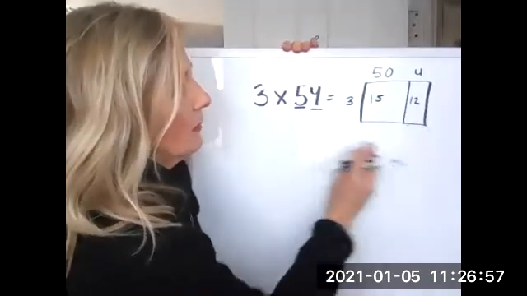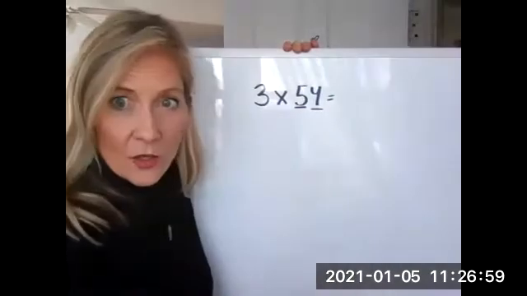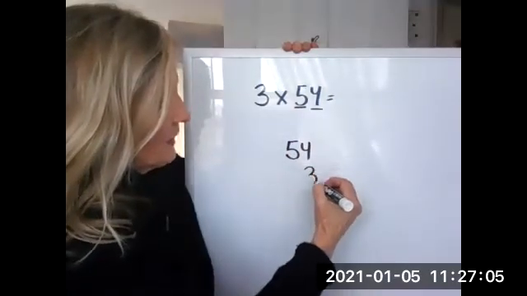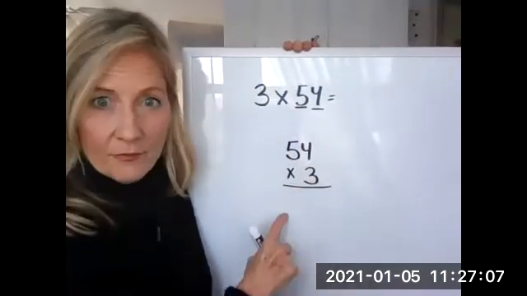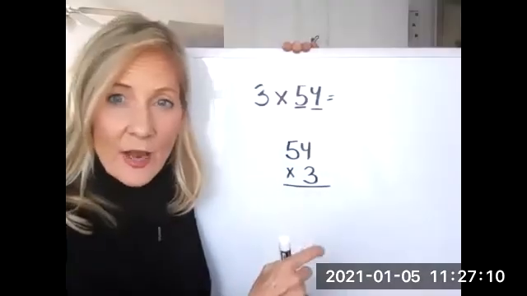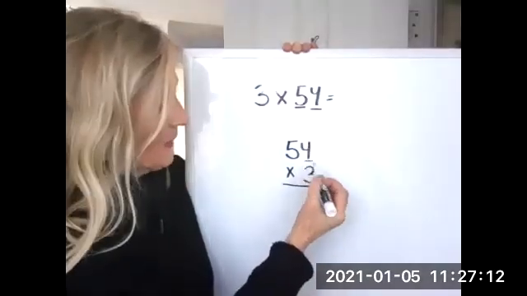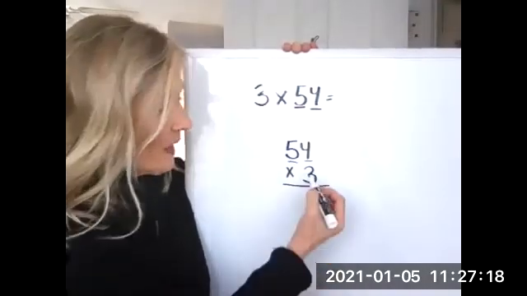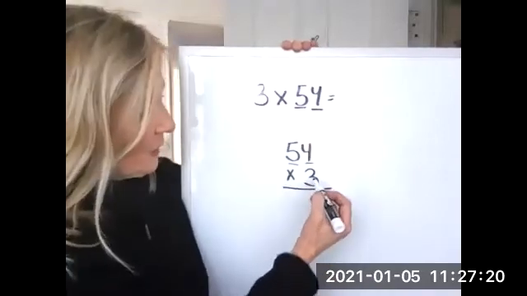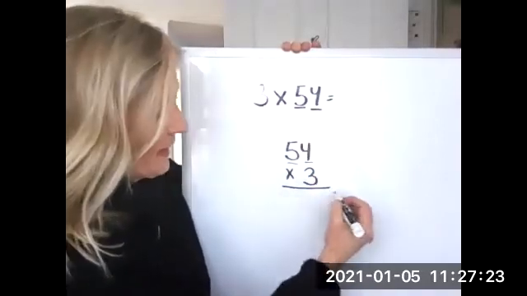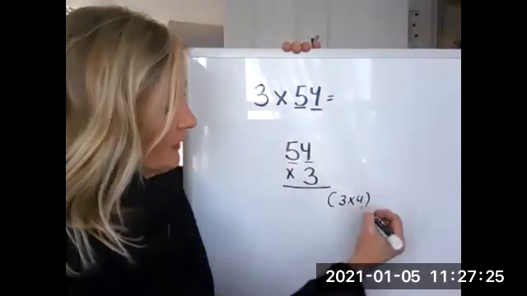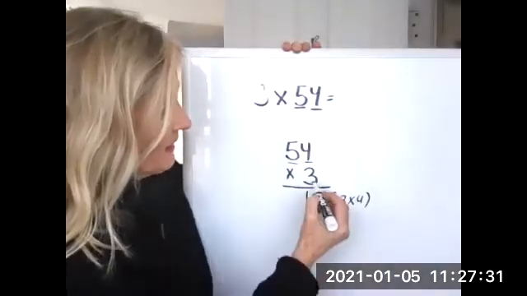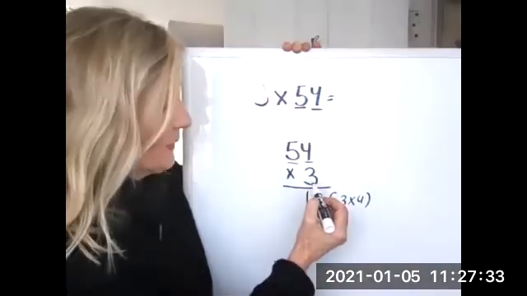How do we set up our problem so that it can be done in a stacked way? Let's do it. You're going to have 54, but there's 3 groups of 54, right? You've seen that before. And here's how we're going to do it. Again, we're going to remember that it's a 4 and a 50, not a 5 and a 4. Keep in mind the values. We're going to multiply 3 groups of 4, and sometimes it's helpful to write it over to the side, but 3 groups of 4 is 12.